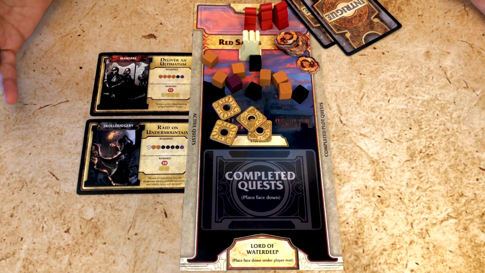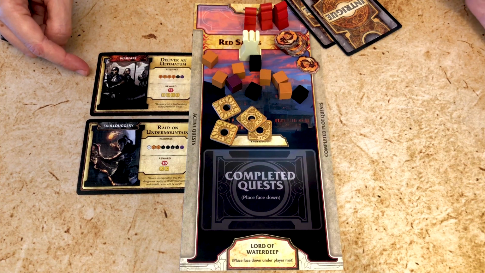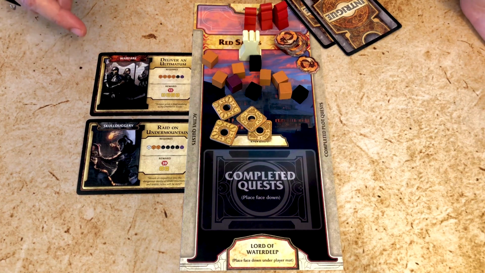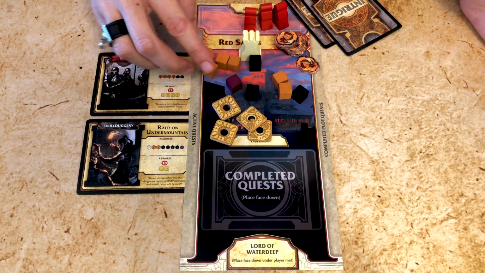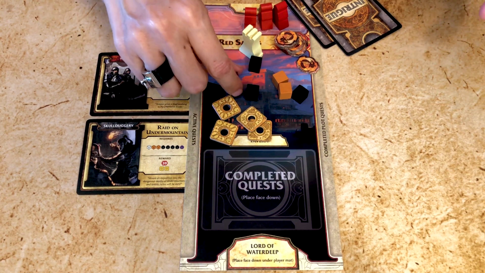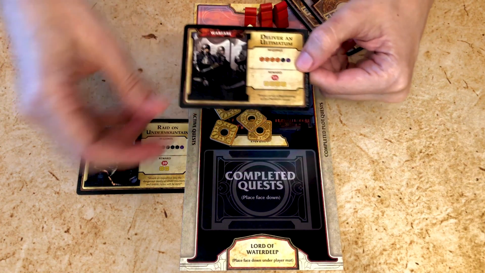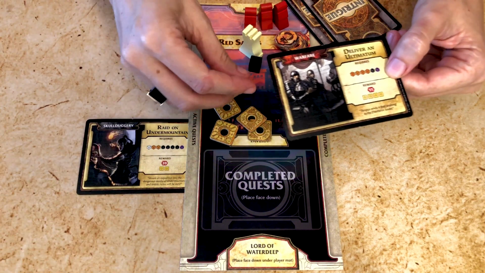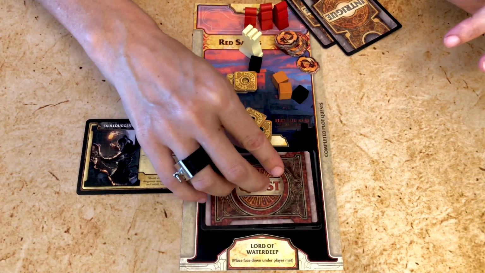There are 3 types of quests. For the standard quest like this one, you will pay the requirements and then you get the benefits. So for example, here the cost of this would be 4 orange cubes, 1 black and 1 purple. Then the reward you get is 11 points and 4 gold. Once it's completed, you turn it around and you put it under completed quests.